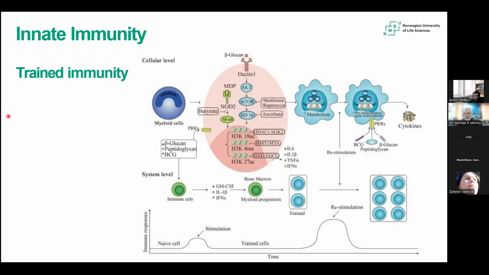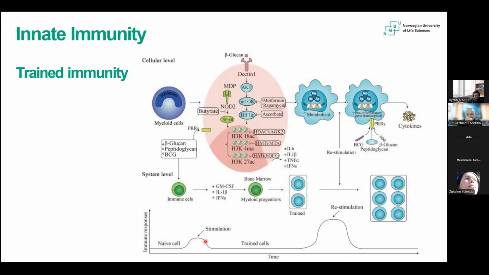And it's really good because the second challenge is not the same as the first one. So you can trigger trained immunity, I don't know, with LPS or beta-glucans, but then as a secondary challenge, you put another problem, another pathogen. So with that, you can have a wider or bigger response against different problems. So that increases the possibility for the system to react and improves the survival of the host.